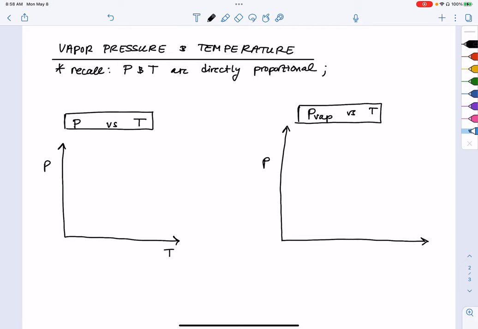So if I were to remind myself of what it means to be directly proportional, variables that are directly proportional to one another have a quotient that is equal to a constant. That is what it means to be directly proportional. And for us math folks, if we were to rearrange this so that it looked like some kind of function, we would see that pressure is equal to some kind of constant, whatever that constant is that relates temperature and pressure, times temperature.